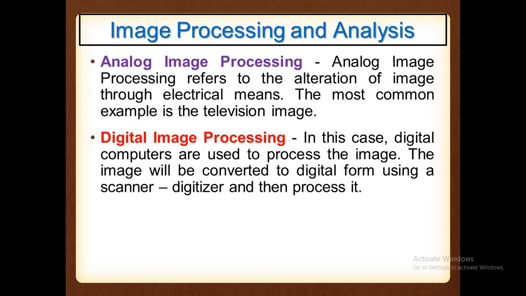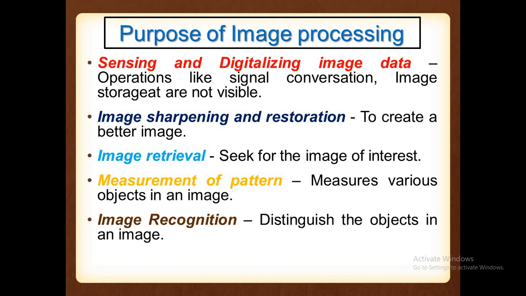Image processing is important for many systems. The purpose of image processing is sensing and digitalizing the image data. When photons emit electrons and they are shifted using the bucket-brigade analogy, after capturing this voltage you have to convert it via A-to-D conversion to digital data. Operations like signal conversion and image storage are also part of this. The lesser space an image takes, the better, because we can accommodate more images.